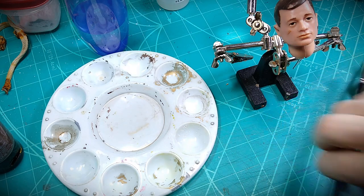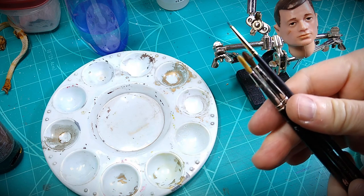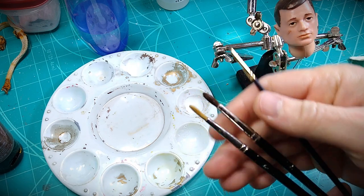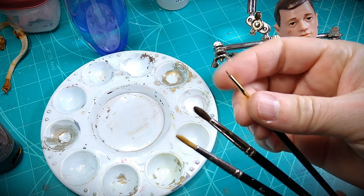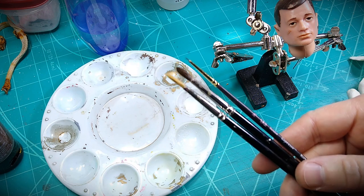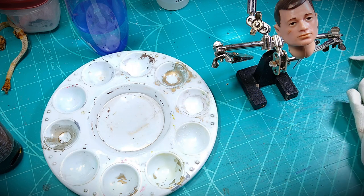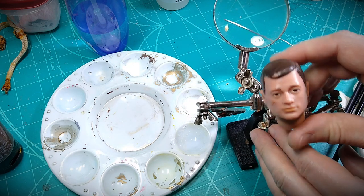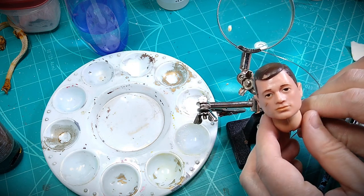And then I've selected these three brushes to get underway. I've got a number 8 here. This is the long bristled brush. A number 5, which is a gouache brush. And a number 20 round. It's the fine brush. The fine brush is a bit beat up, and it really needs to be replaced.